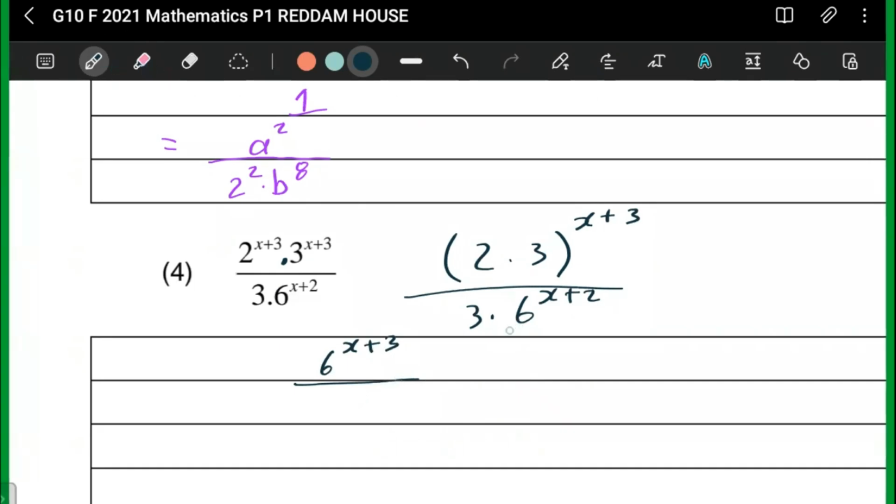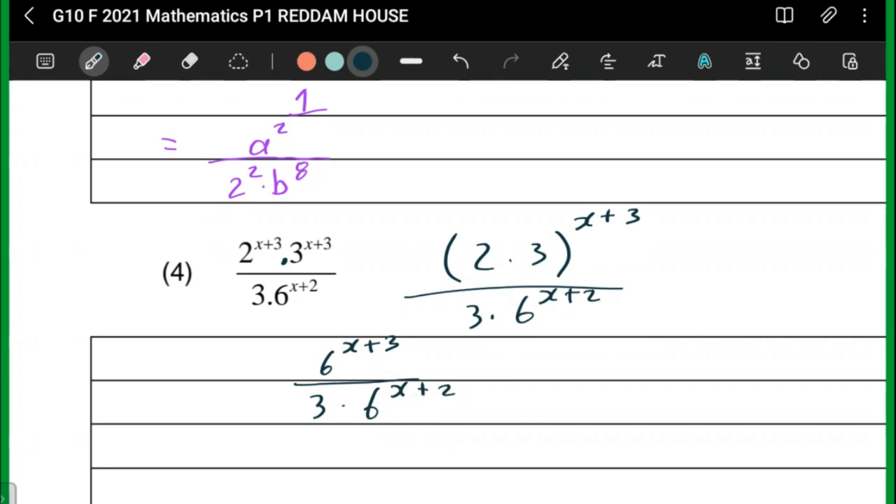And then the bottom here, you may be thinking, can we not write the 6 as 2 times 3 or something like that? We could, but it doesn't seem necessary. Down here, we can leave what we have the way it is. We don't have to worry about changing it. But let's see here, 3 and then 6 to the x plus 2 over there.